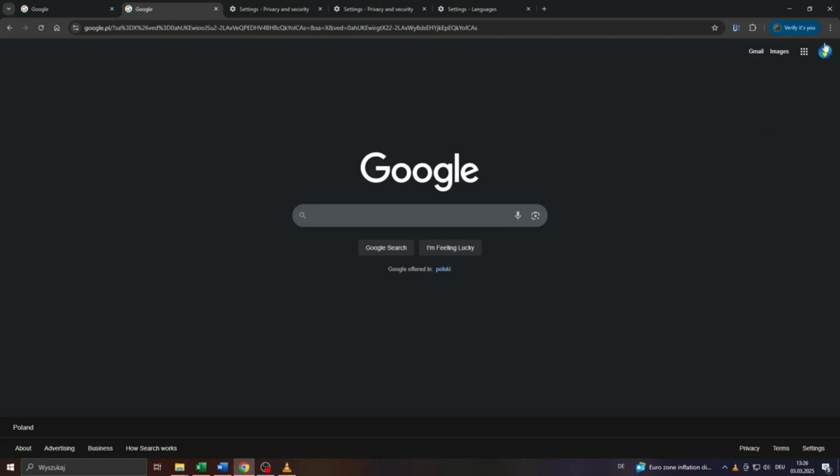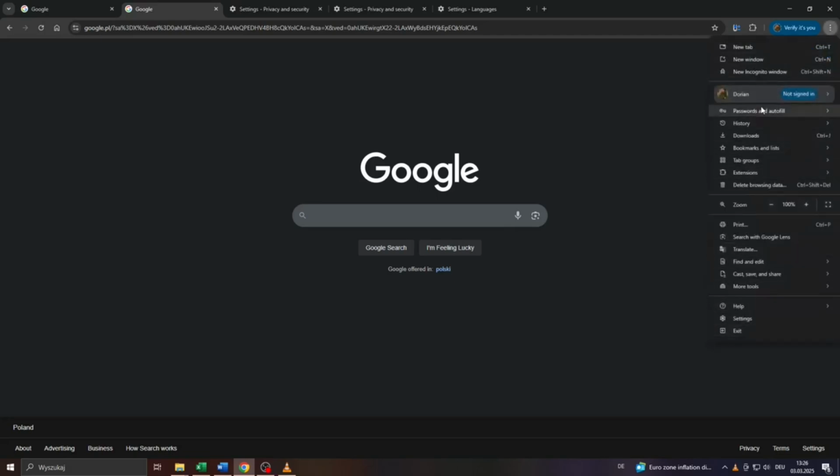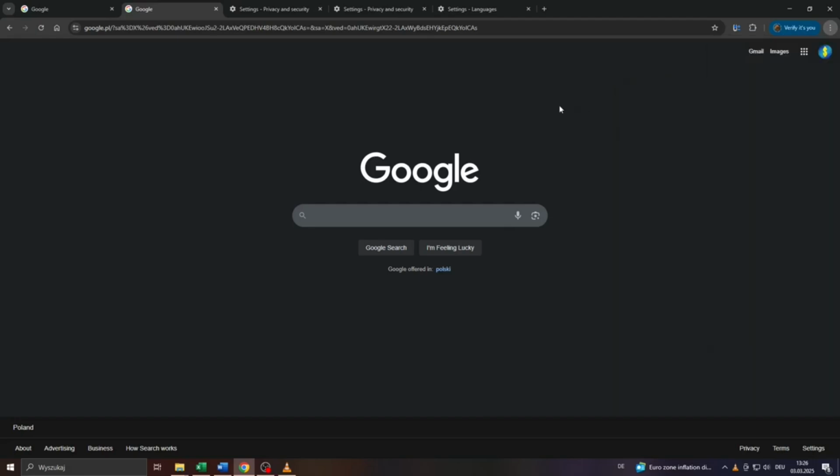Now guys, if you have run into that issue and if you haven't found any solution to it yet, for instance, because updating Google Chrome or logging out and logging in again with your data hasn't fixed the issue, don't worry, because there's one trick you may apply to try to fix this really quickly.